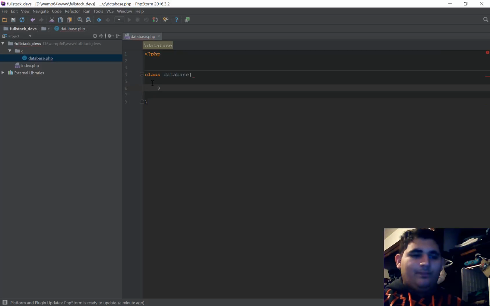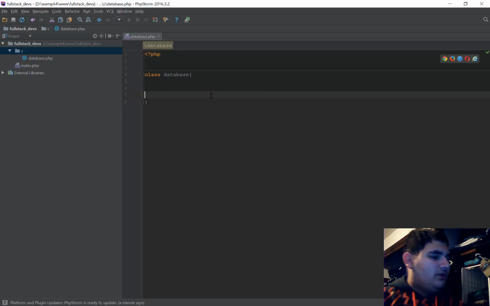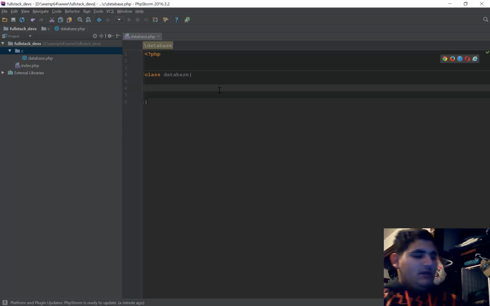Let's make variables to store our database information. I want these to be protected. Should I? No, public. Just make them public. It's fine. We might have to use them somewhere. Public host, localhost.